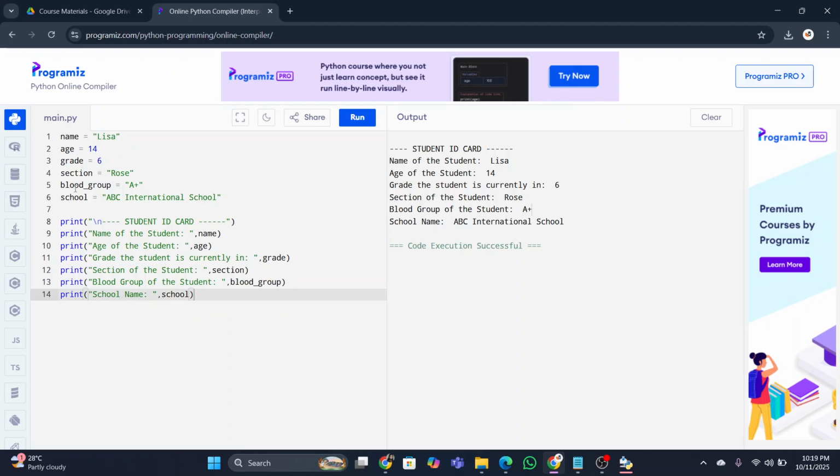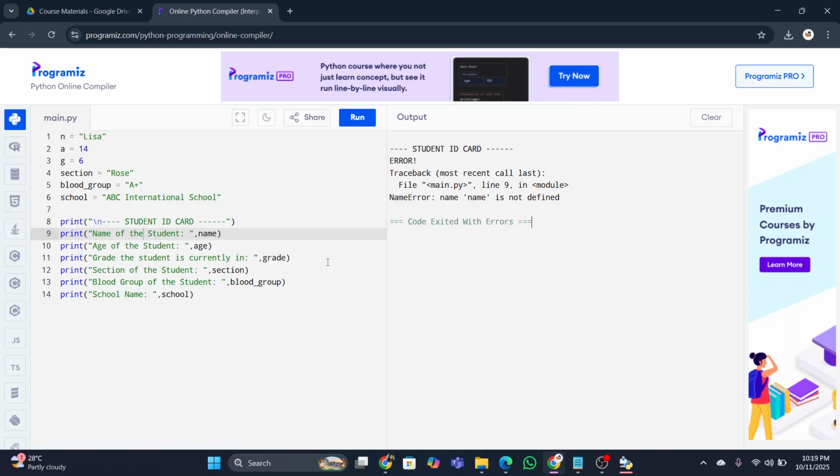So what if I change the name here? If I change the name variable to N, age to A, grade to G, and run the code, see, we have an error. Why are we getting the error? Because we have taken the name in variable N, but we have used the old name here. What if I give the same thing?